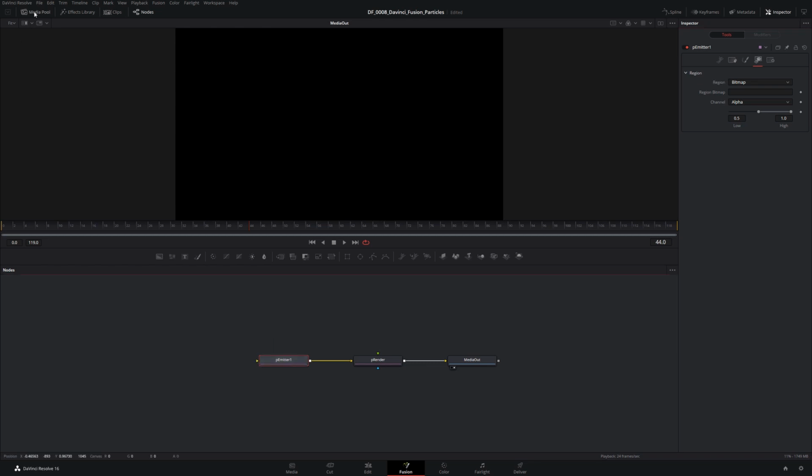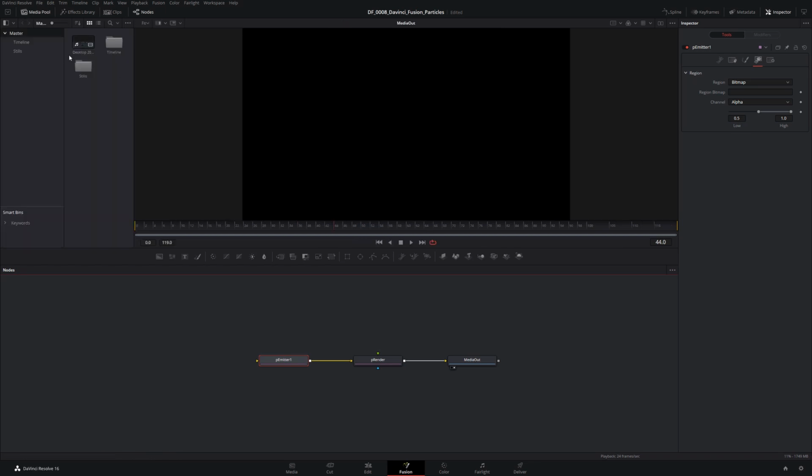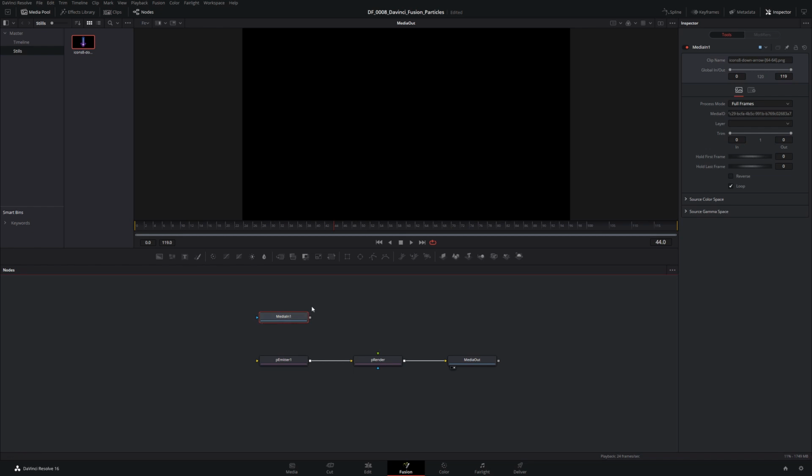And that's when we're going to pull in this media pool here. Under stills, I have that icon. I'm going to drag that icon down and it creates a media in. I'm just going to quickly rename that. I'm going to call that arrow because that's that purplish bluish arrow. And I am going to feed the output of arrow into the input of the emitter node, which is the bitmap node.